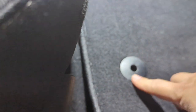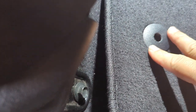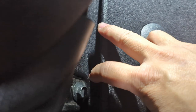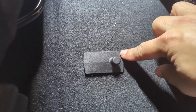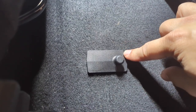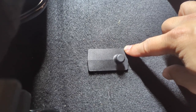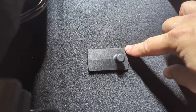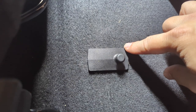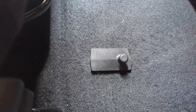Since the factory floor mats don't come pre-cut for the hook style ones, we'll have to buy these retainer holders. The clips themselves I was able to find on eBay. These are genuine Mazda OEM parts, but I'm not sure what model they came out of and they're not available in the States — there was only one seller I could find, available through eBay.